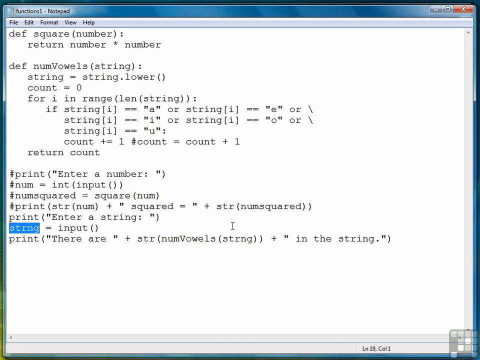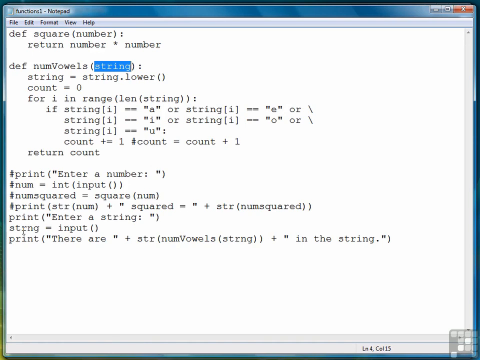So there is no real correspondence between the parameter name and the name of the variable that either holds the value or is used in the function call. What does matter, though, is that the data that is used as the argument is the type of data that we defined for the parameter. Otherwise, we can get either strange results or downright errors in our program.